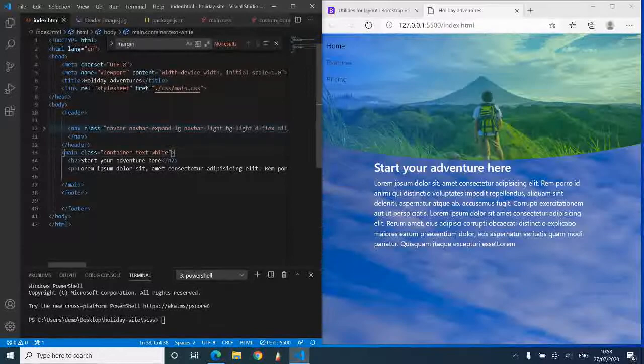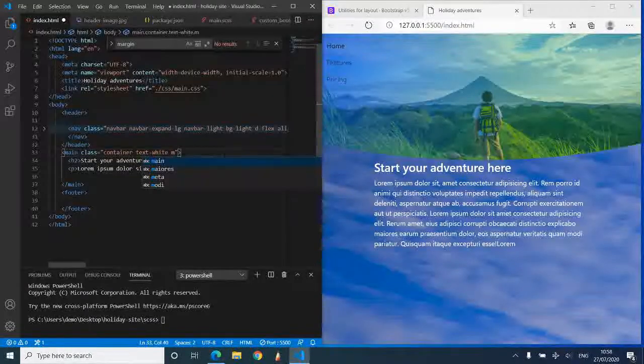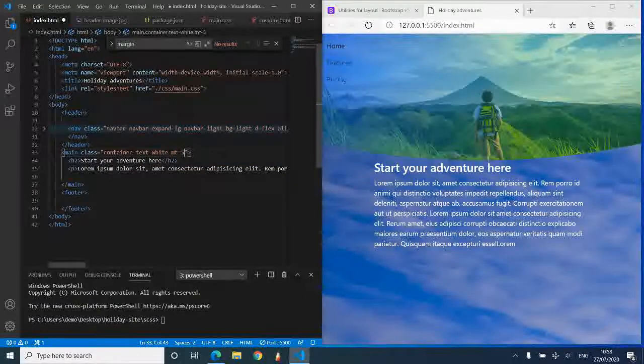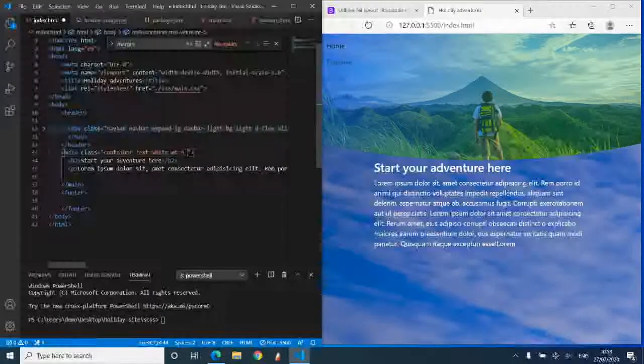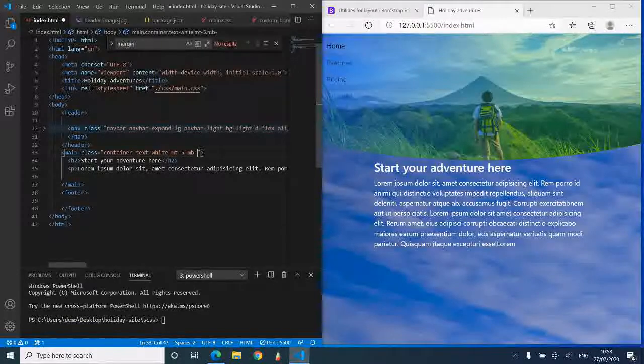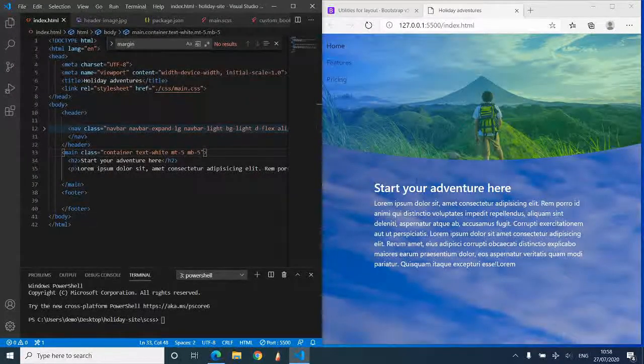So it's margin top dash, and we'll say we want 5, and margin bottom dash 5. This should give some margin at top and bottom. If I save, okay, it's given margins at top and bottom.